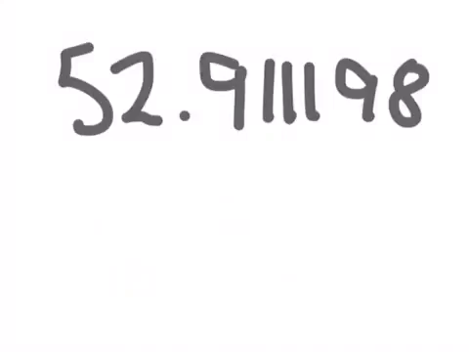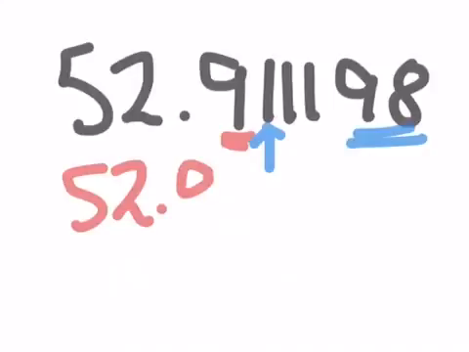Let's have a look at this example. If we wanted to do one place after the decimal here, so to the nearest tenths place, we're looking at the tenths place, and we'll notice again that there's a 9, and we'll notice that back here there seem to be big numbers, 9 and 8, but guess what? Those numbers don't matter at all. All I have to look for is the number directly behind the tenths place, which happens to be a 1, and we know that if that were a 1, a 2, a 3, or a 4, it's still going to be the same. It's going to stay 9. So our final answer to the nearest tenths place is going to be 52 and 9/10.